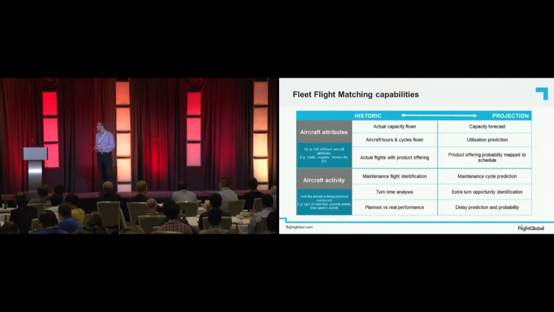So here are some of the broad level applications, and it splits into a 2x2 grid. You've got aircraft attributes. That's stuff that is on an aircraft or associated with an aircraft, right? So that might be its engines, the number of seats on board, the amount of hours and cycles that aircraft has done, which is important data. Might be who owns it, or how much it costs, or how much it's valued at.